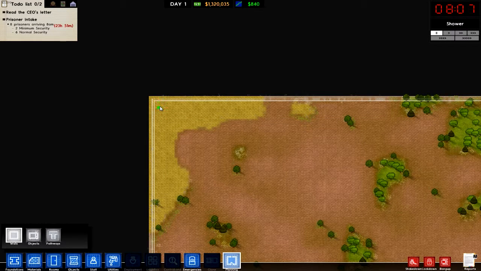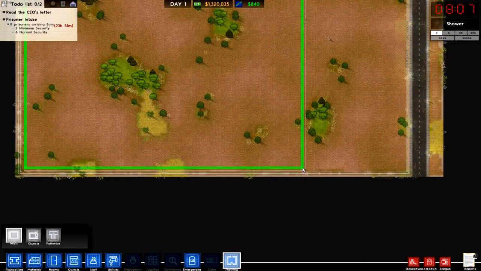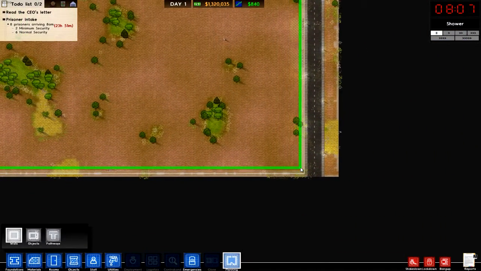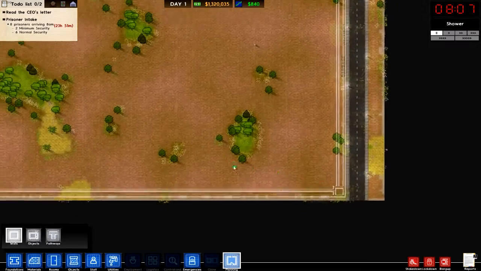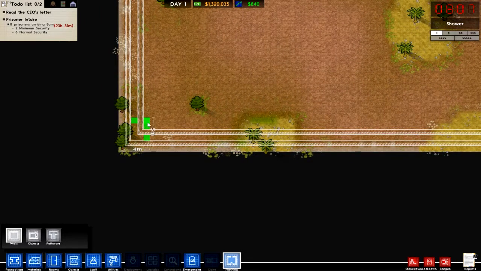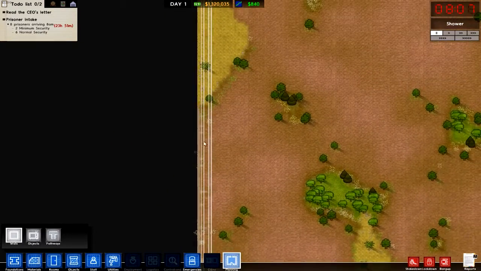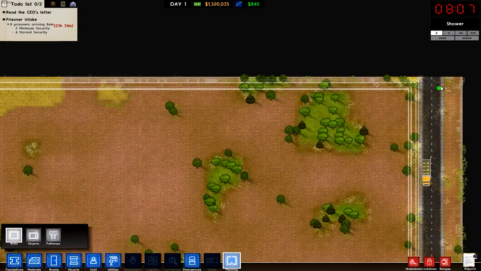Now, I do want a double wide perimeter wall. In my other prison, I actually did a triple wide, but I think a double wall should be sufficient. Some guard posts in the corners, like so. And I might even do some midway on occasion, just to help break up the patrol routes, you know.